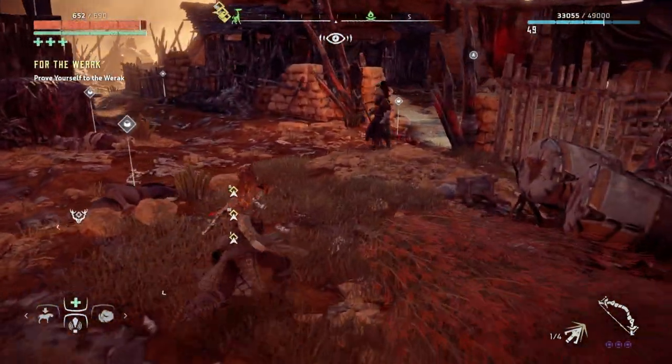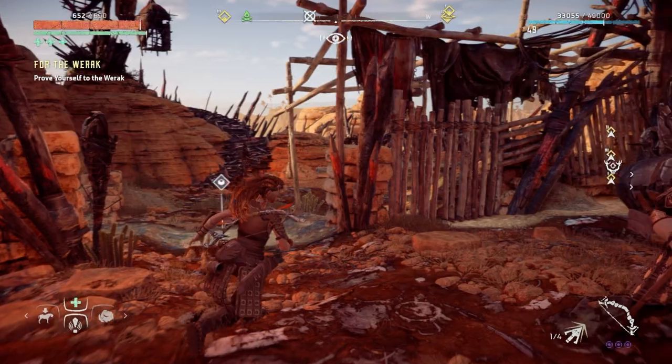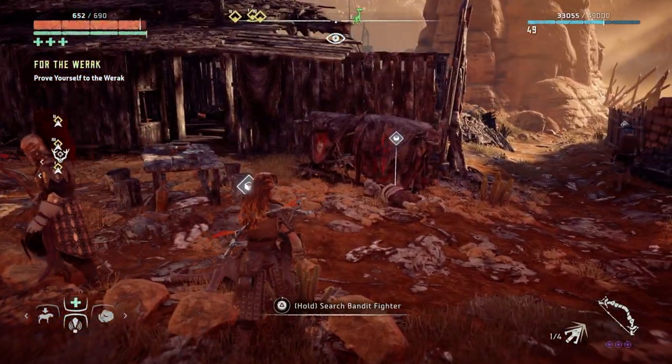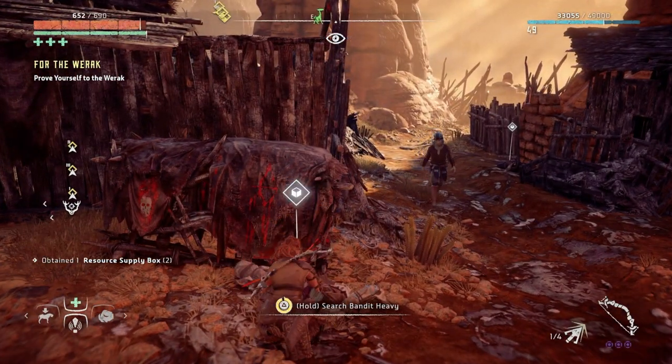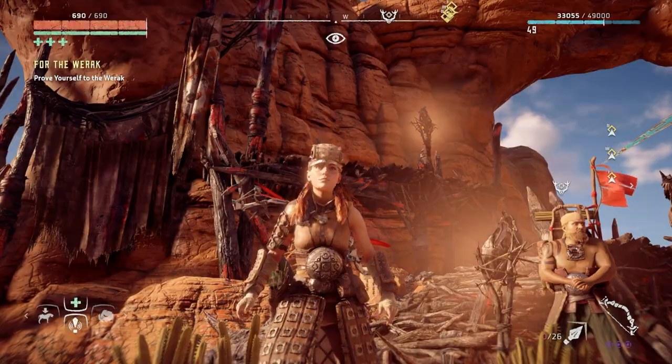All right, cool. Guys, I'm going to loot up everything. If I find anything like a data point or anything like that, I'll pause it and read that out to you. Afterwards, I think we should go and get some collectibles as well. So I'll see you in a bit. Should have brought a cart. Hey guys, we are back.